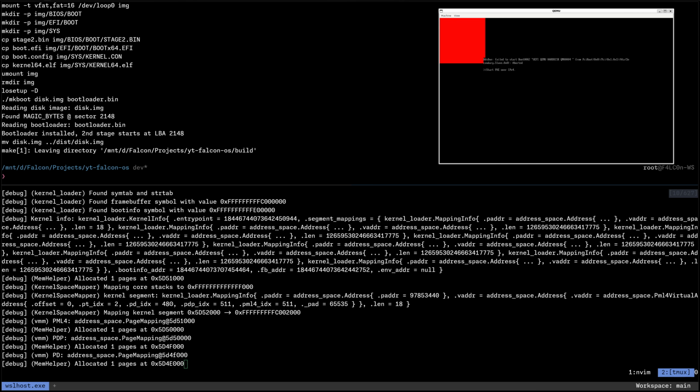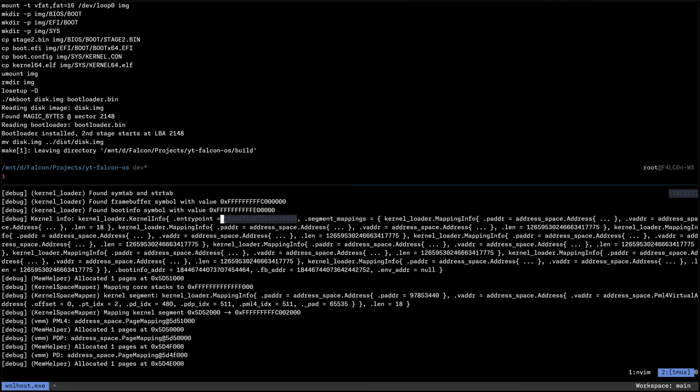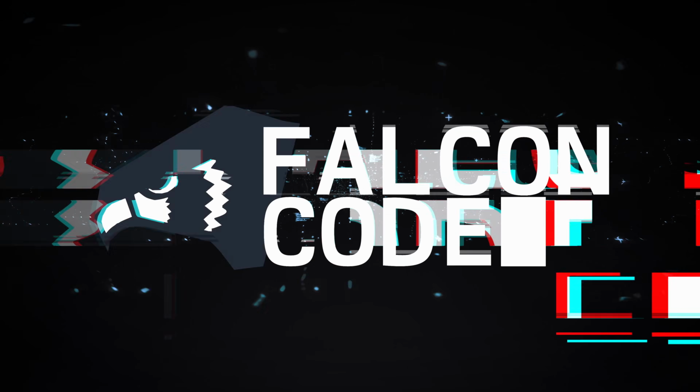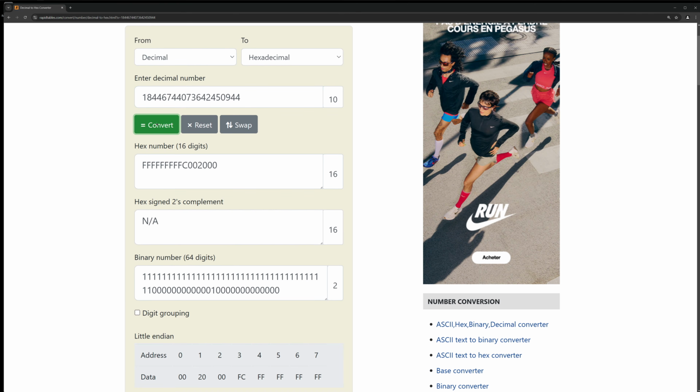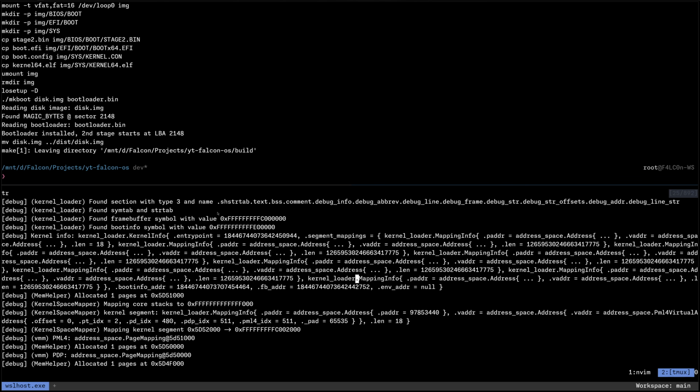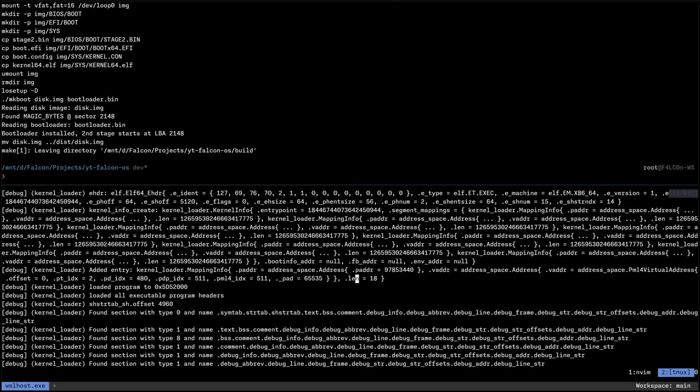So this is, again, I feel like this is wrong, maybe. I'm gonna need to convert this to hex to C. Try to convert that to hex. It looks okay. So we do have the correct address there, or entry point. Okay, so let's do this again.